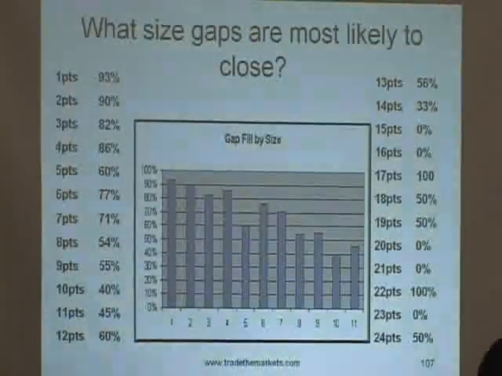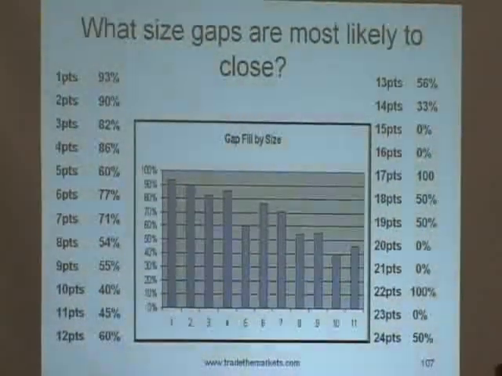So let's say it's Thursday and we have a 3-point gap on the S&P, or it's Thursday and we have a 30-point gap on the Dow Mini. What's the percentage? 82. What was it on Thursday? 82. What are you going to do? Take it. Fade the gap. Yeah, true. But I'm just giving you the supporting statistics. This is not filtered at all.